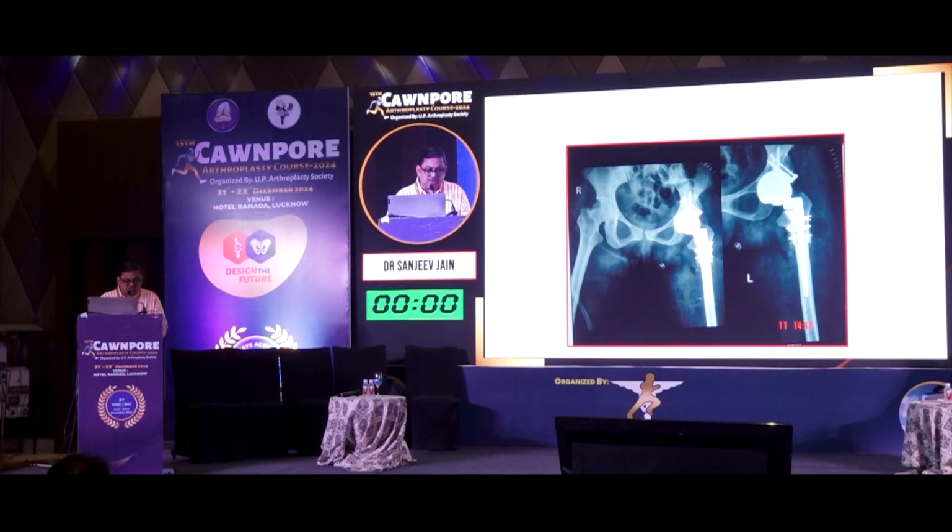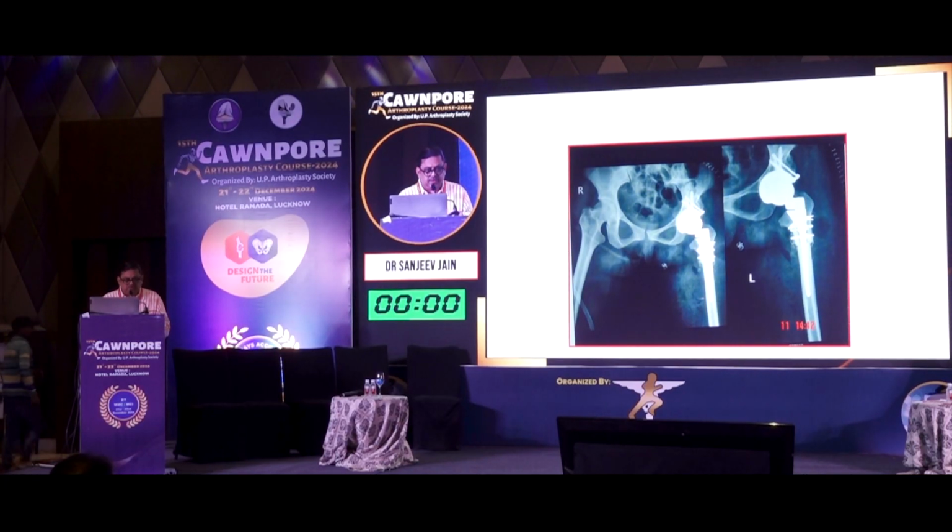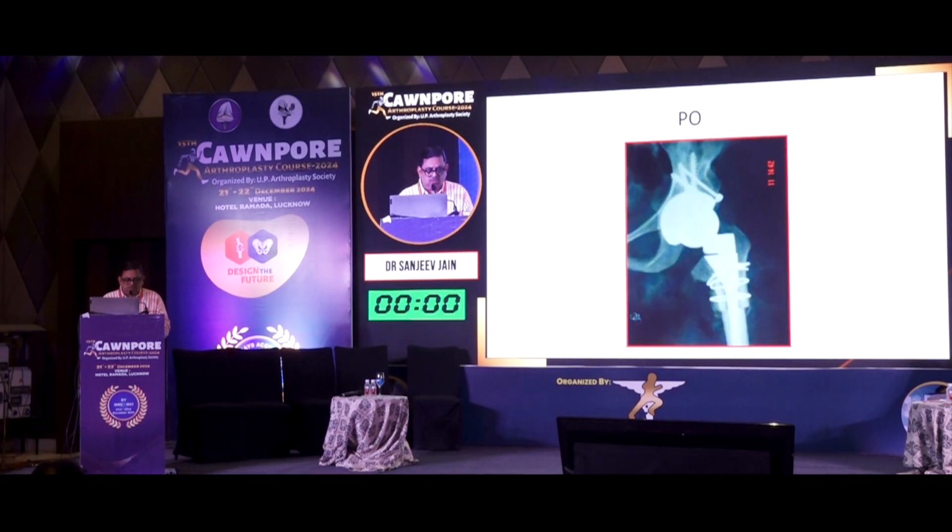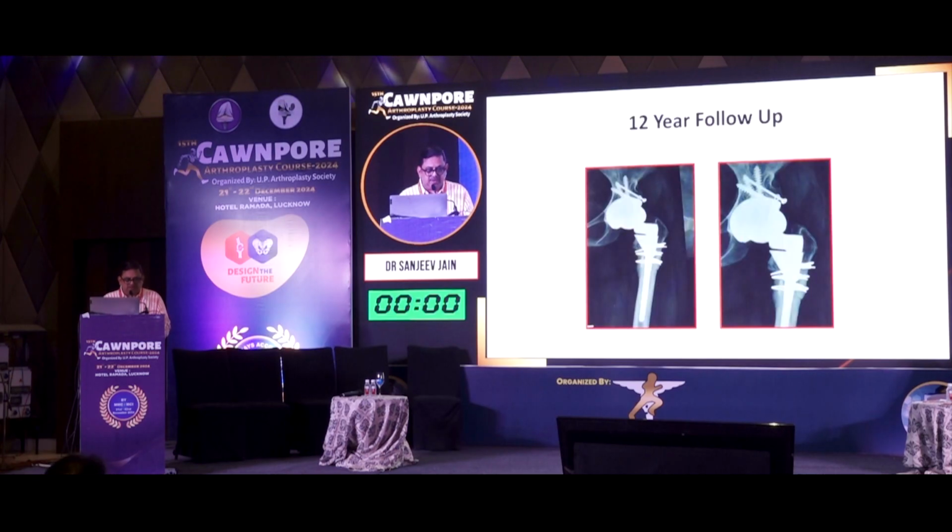These stems are usually not available now, the Acerome stem, but this was one of the good stems. We have also other good stems available. These are very old x-rays from around 15-20 years back which we had done, and I lost her follow-up at 12 years. These osteotomies usually unite, though sometimes you have to wire it, and of course these grafts have to be protected with weight bearing, otherwise they will collapse, and this was the 12 years follow-up.